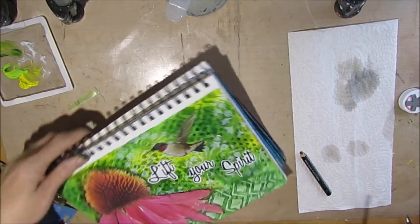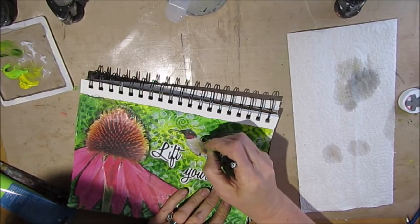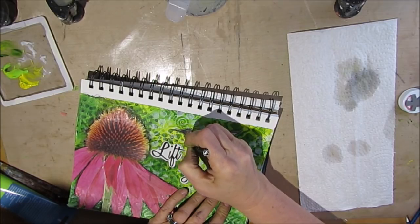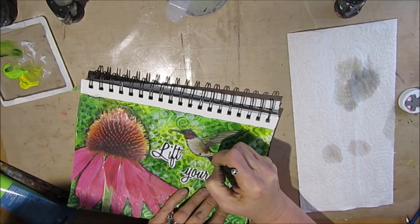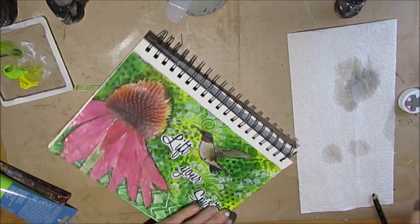And I keep going back with the Stabilo oil pencil till I get the effect that I like. Initially, when you're starting, you kind of have to let it go. I remember feeling, oh, it's too messy, it's too sloppy, it's not precise enough, and then I just had to let go of that.